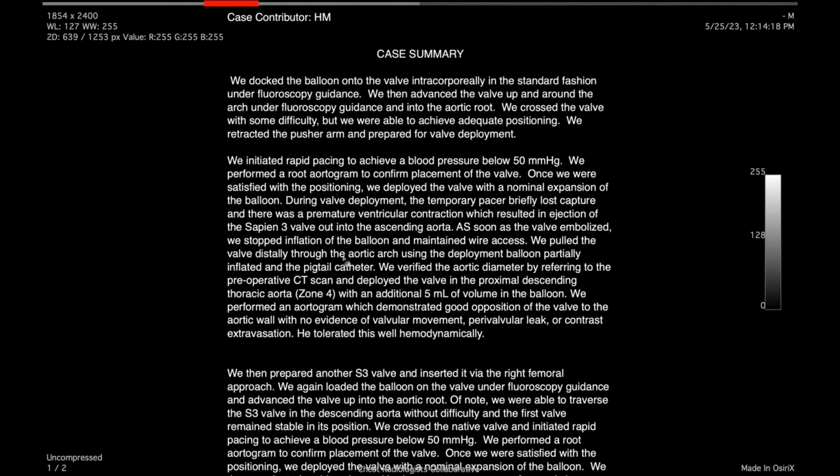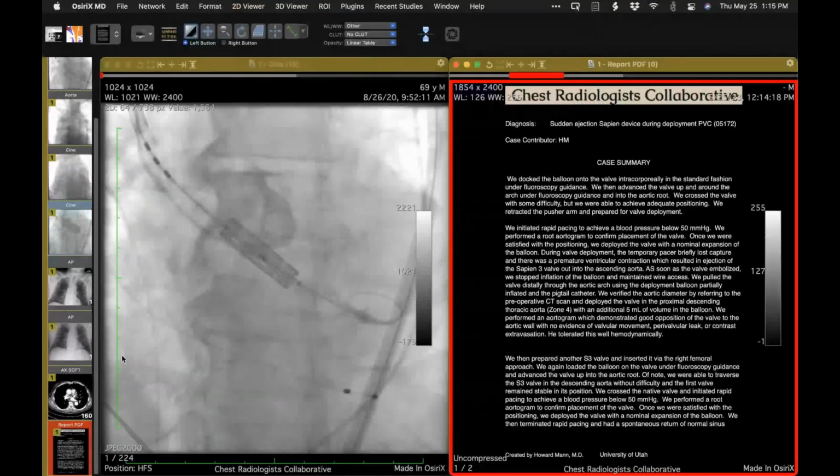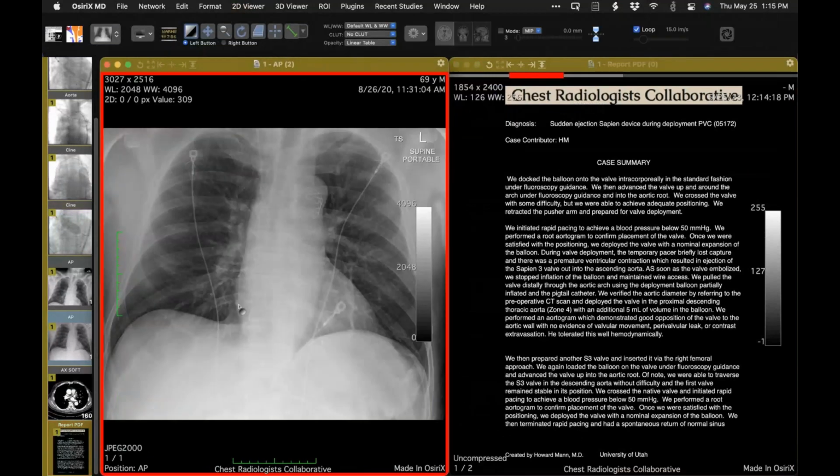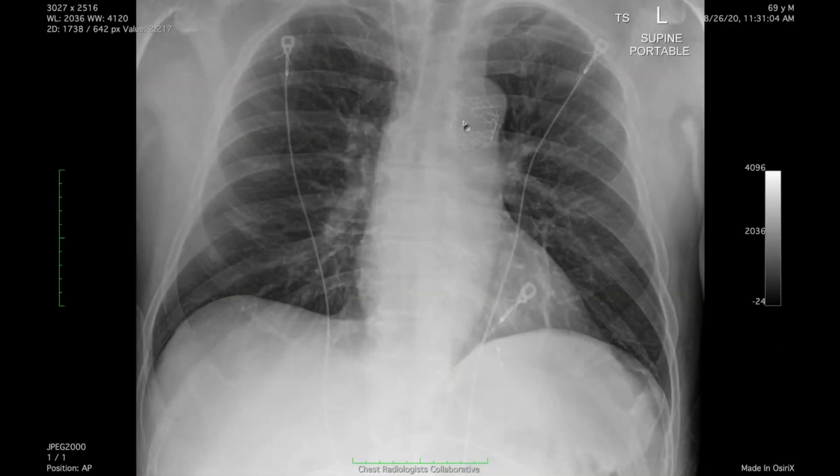They pulled the valve distally through the aortic arch and fixed it in that position, and then put in another valve. So that happens. This is a radiograph that would explain, if you didn't know the history, why there's one here and one here. And this is a temporary right ventricular pacemaker lead.